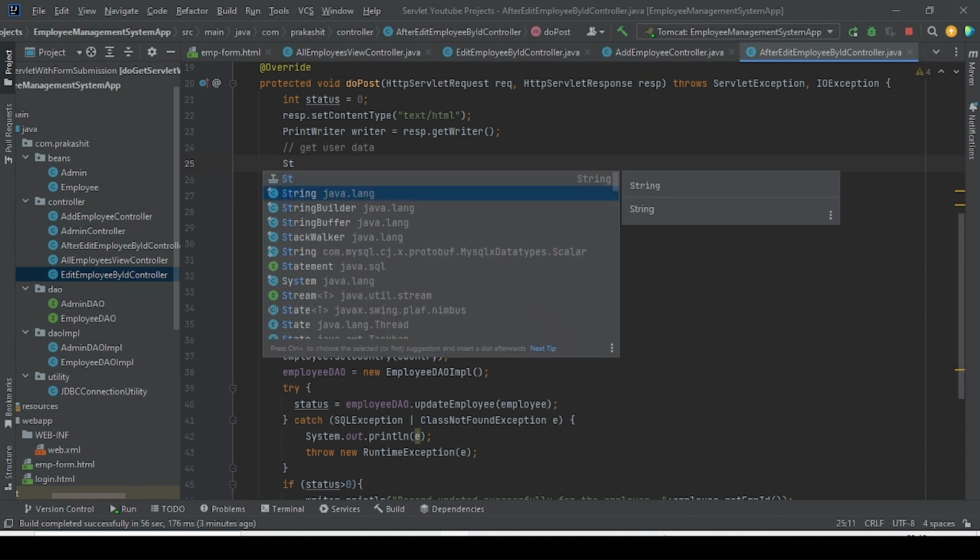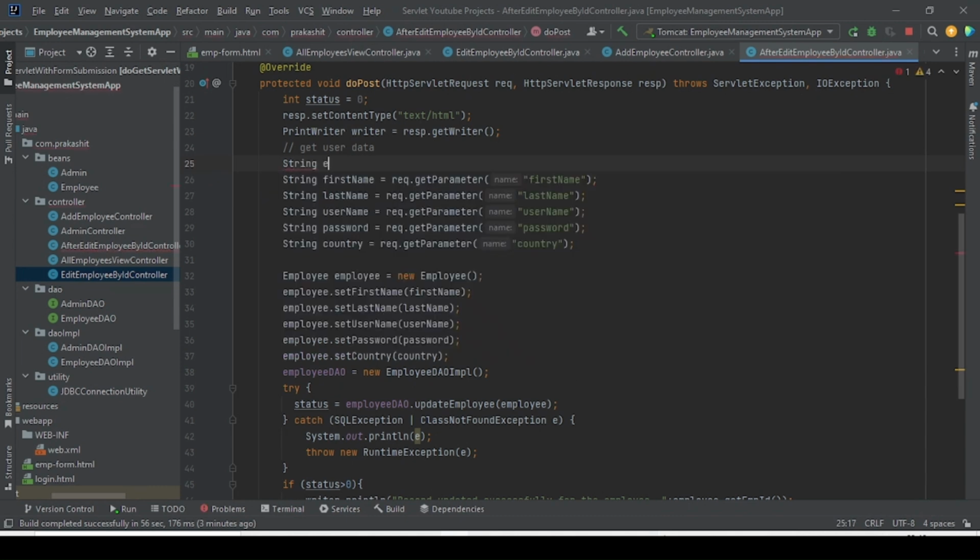So I'll get a string emp employee ID equals request.getParameter. I'll copy and paste here, and this should be inside the double quotes, emp id.